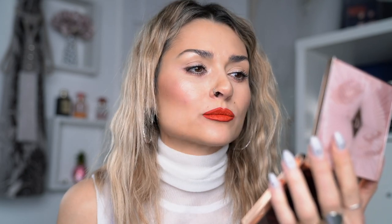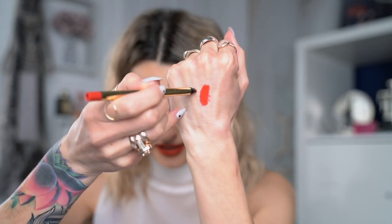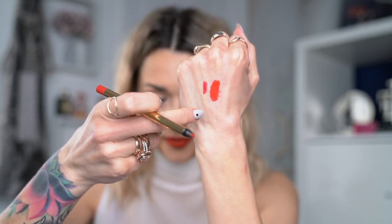That lip shade in Obsessed is quite warm and also has a tiny golden particle inside — if you look up close it reflects in a really nice golden shade. I've paired it with this Limbos liner and they're not identical: the Limbos liner is much darker and colder in shade. Together they work perfectly — around your lip you almost get that extra definition because of the coldness and depth of the color, and then in the middle it's warmer and more orange-toned, which together just makes your lips pop. The definition is insane — I'm just obsessed with this combo.